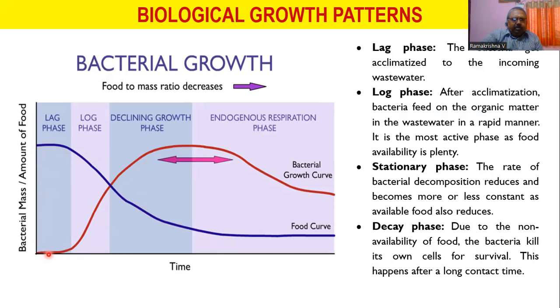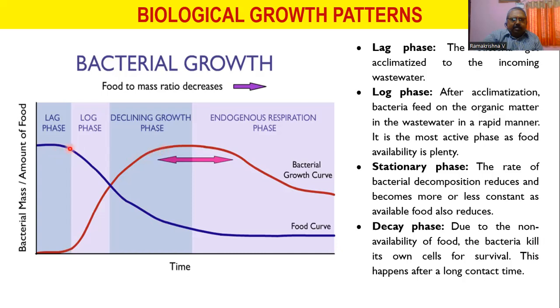So now what we'll do is give some favorable conditions for the bacteria, like nutrients and oxygen supply. Initially, the bacteria is not yet adapted for the decomposition of the food material, so the reaction process is very slow. You can see this red line has a very low slope here. And once it gets adjusted to the food and environment, it starts multiplying in big numbers, and that is reflected in the red line going up.